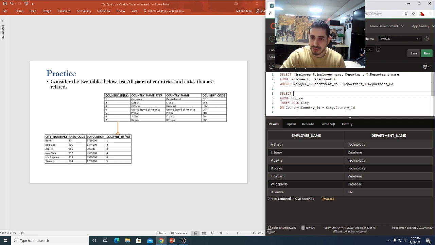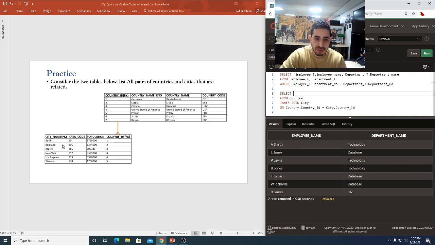The order is that you start with the from part, then the inner join part, then the condition. And usually it's straightforward. If you know the two tables that you're using for this query, then you list one table on the left, one table on the right, and then you add the condition, which is based on the relationship between the two tables. What am I interested in?